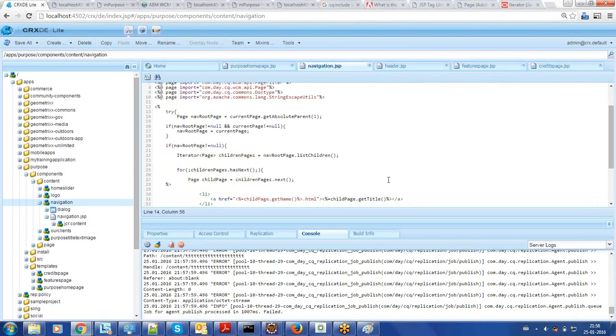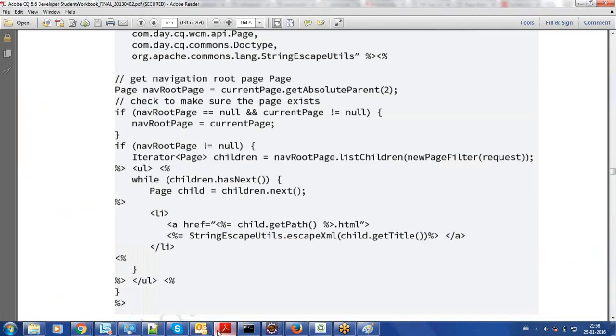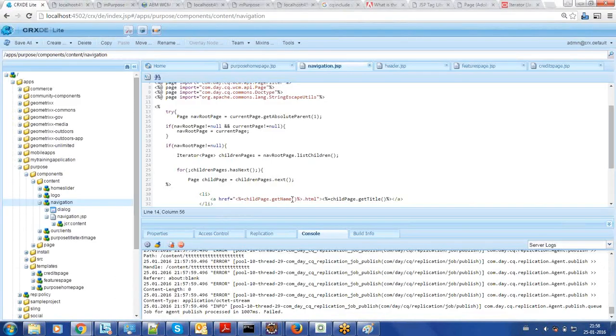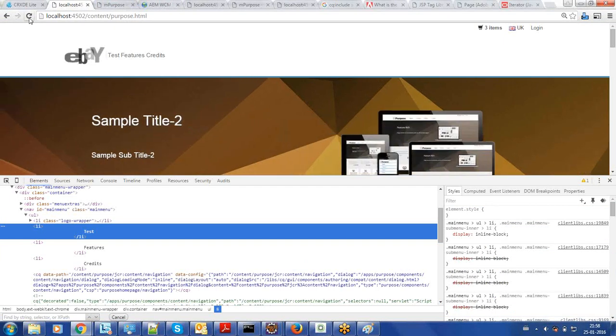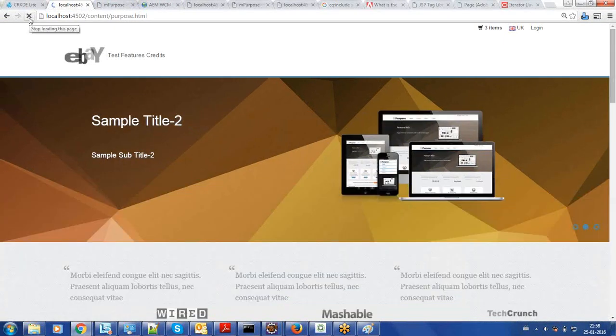Means on click you are not getting anything. Just investigate, we have to investigate it. Href child we created properly. Not get name, get path here. Sorry. Get path, which gives the path of the page.